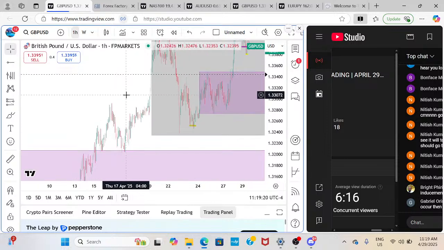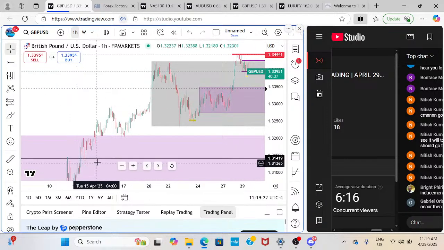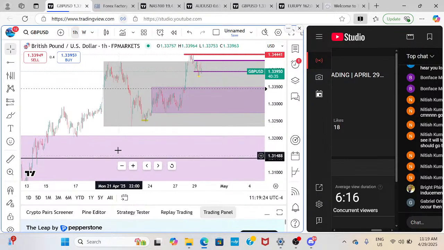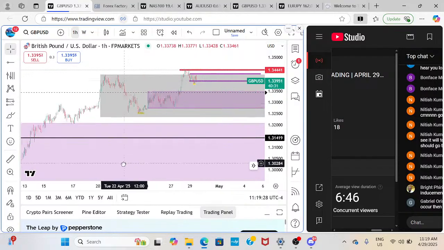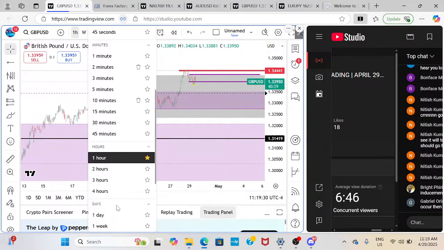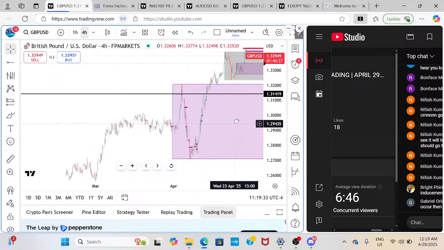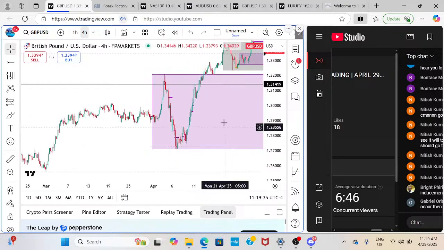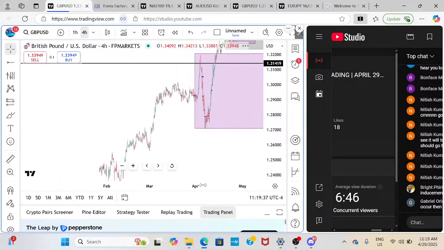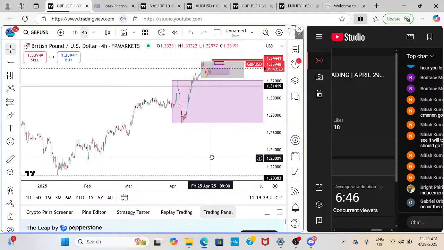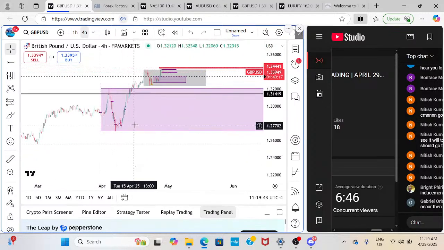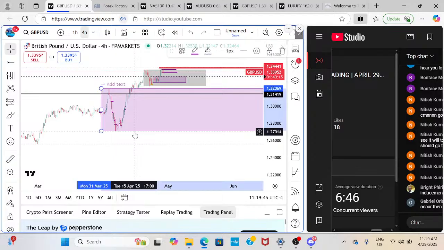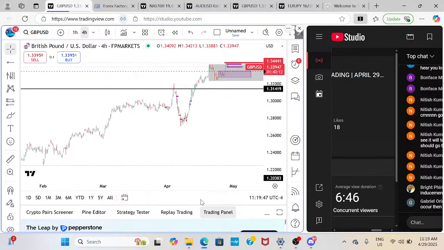This trend here is on the 1 hour time frame, and you can also see this trend pretty clearly. You can see it even more on the 4 hour. So this is the 4 hour time frame here. You can see we have a, let me also delete this, I don't know why I have that.